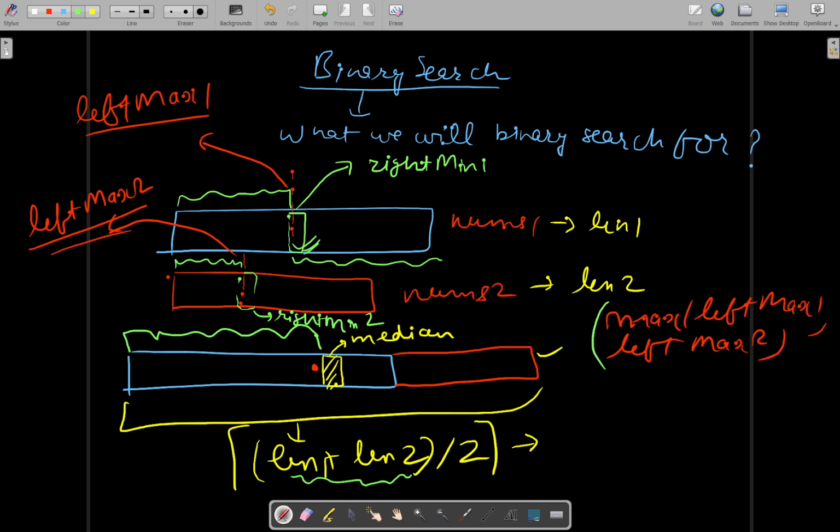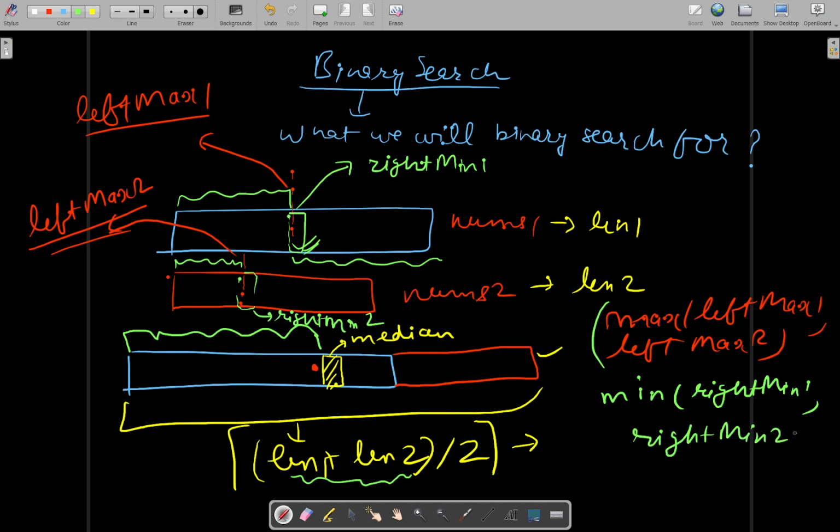So in case your length is even, then your overall median will be the max of left max 1 and left max 2, plus the minimum of right min 1 and right min 2.